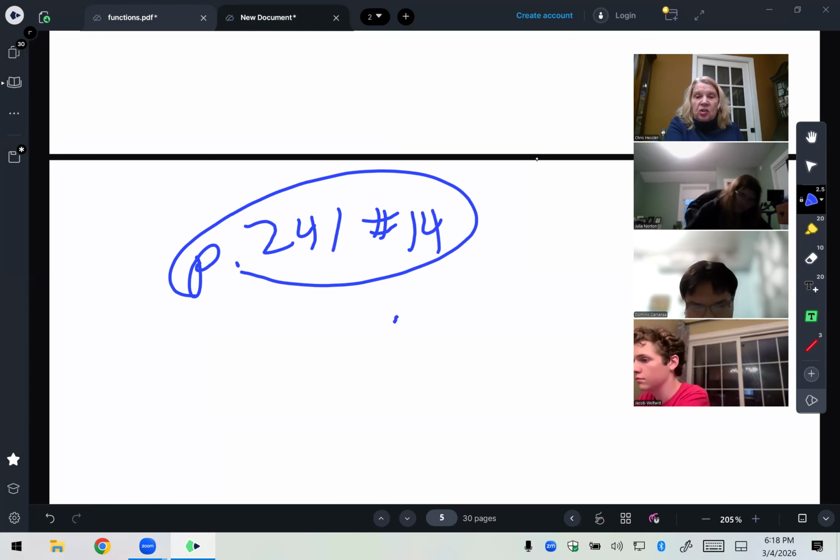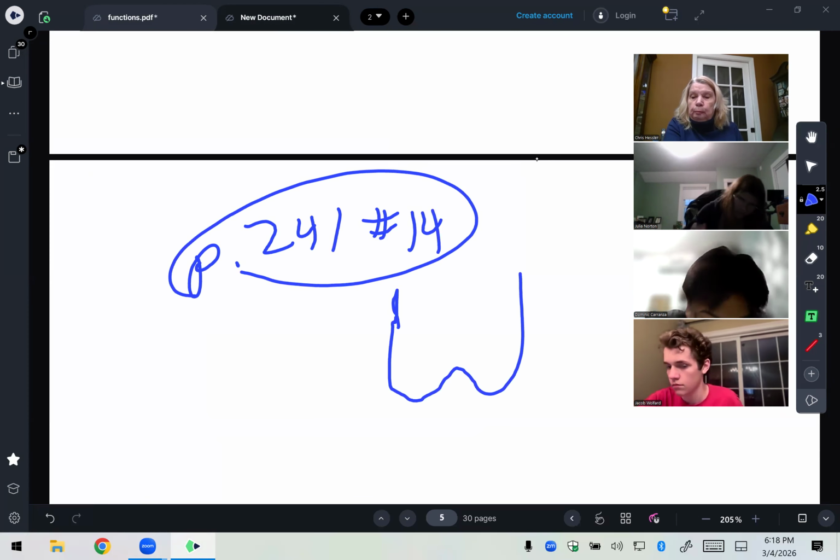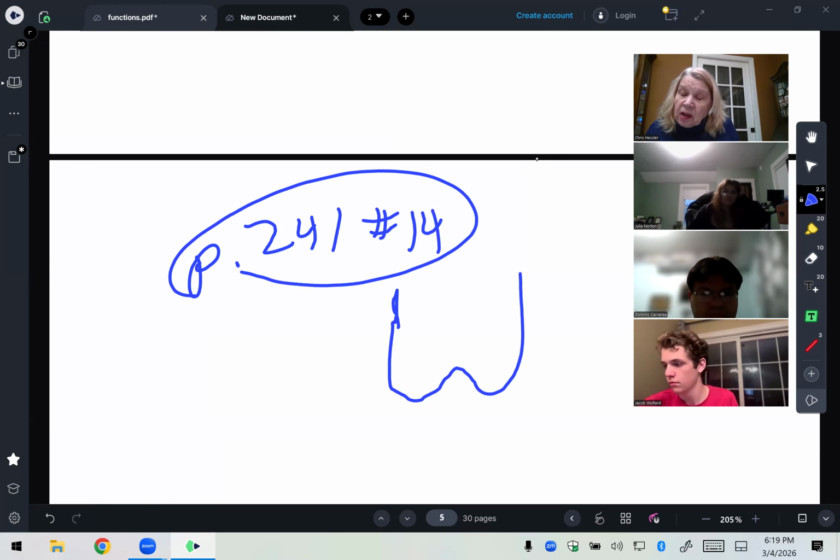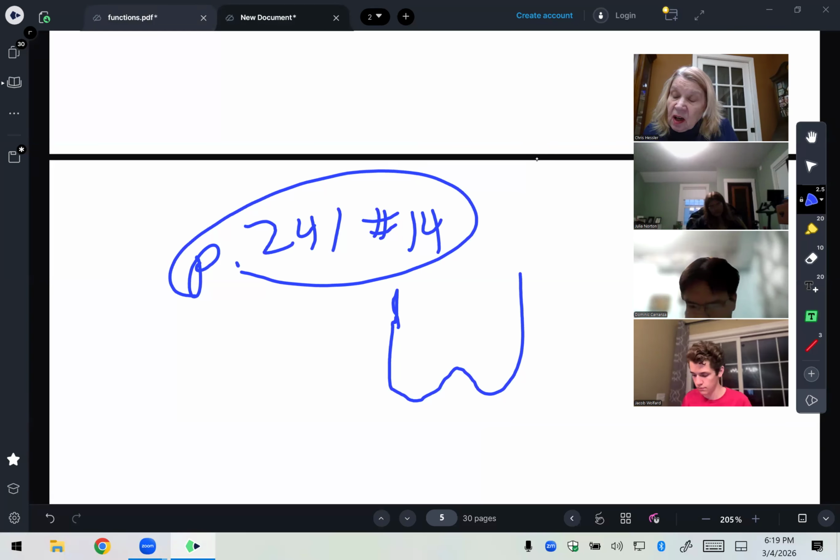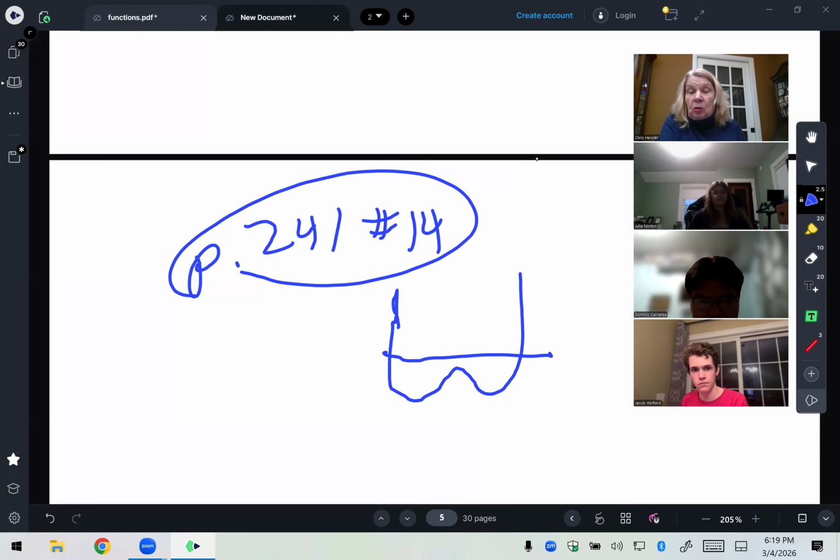I'm just going to sketch this. We have this little W thing. It says, sort of like the one we just did, the function f of x is graphed in the xy plane. If x is a constant, we have 4 solutions. So let's try what we just tried. Would 1 give us 4 solutions? No, right? It only gives us 2.